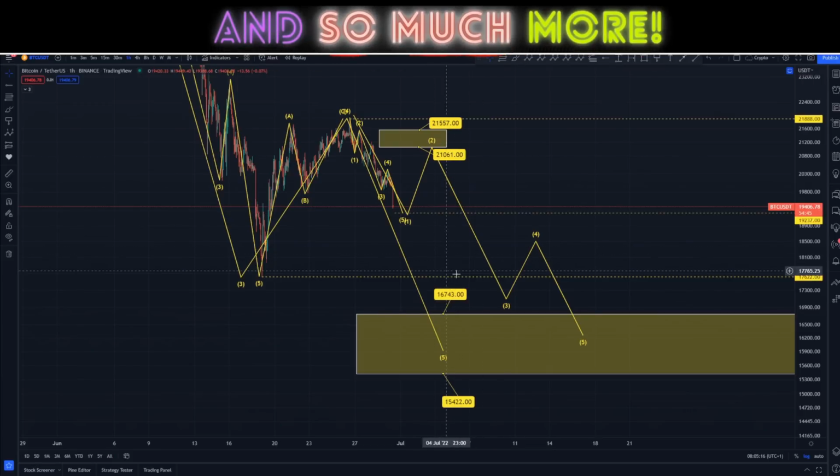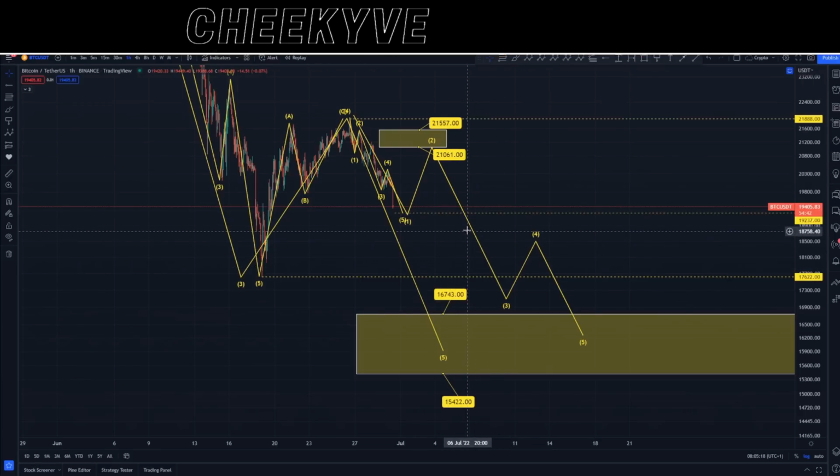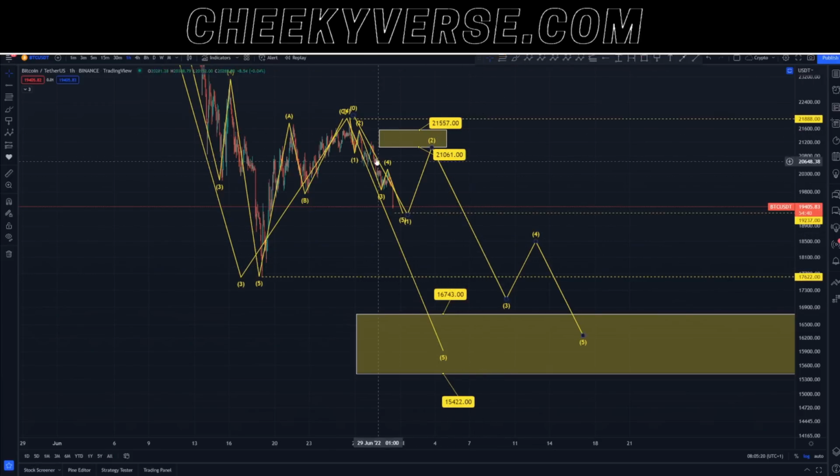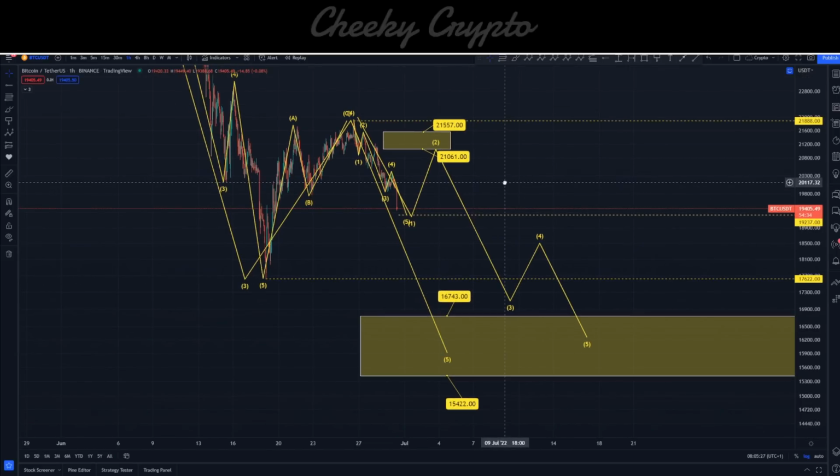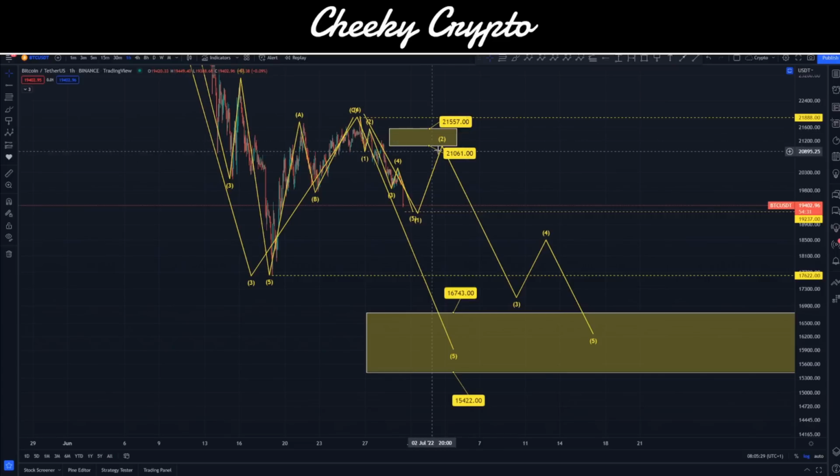But to be fair, by the time you're in these lower ranges, you should have a pretty good idea as to whether or not you've gone down to a 1.618 of the entire structure that you're kind of looking for. So looking pretty good from a Bitcoin perspective here. I'm still expecting to bounce. I do think that's happening.